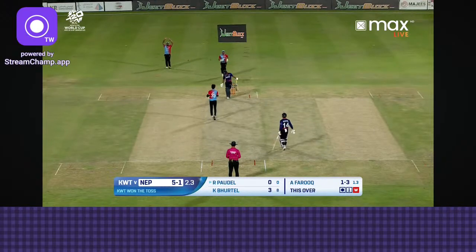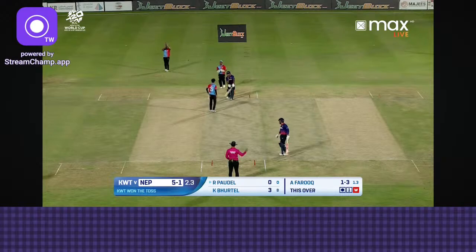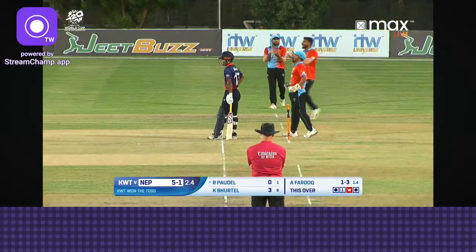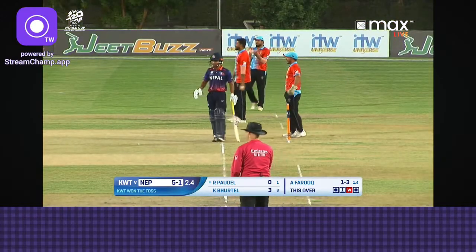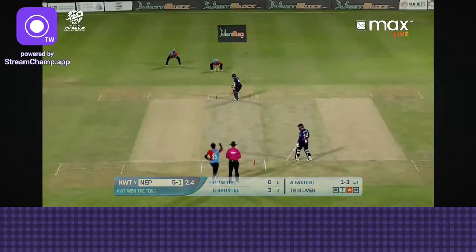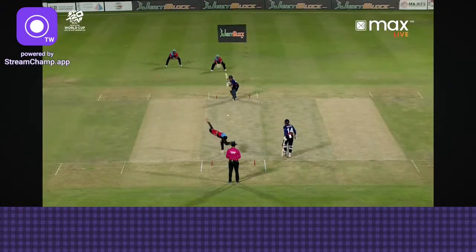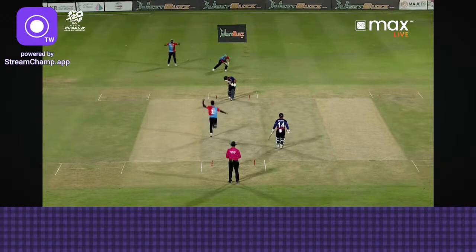As the outside edge is beaten, I think he's just played inside the line of it. He and all of his teammates, even Stuart Law, the head coach, will admit that they will not come to this qualifier expecting to qualify easily. There's going to be many tough games, and Kuwait are proving that already.